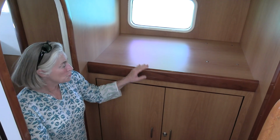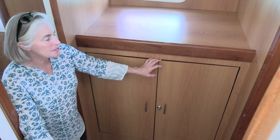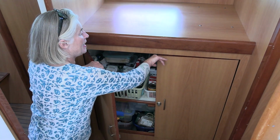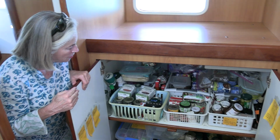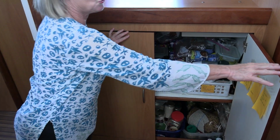We're just forward of the guest cabin in the boat, and when we were cruising and chartering in St. Vincent and the Grenadines, we went aboard a friend's boat, and they had this pantry that Junior Pimenta and Philippe Pouvreau designed into the boat, and I love it. So this is a great food storage area.